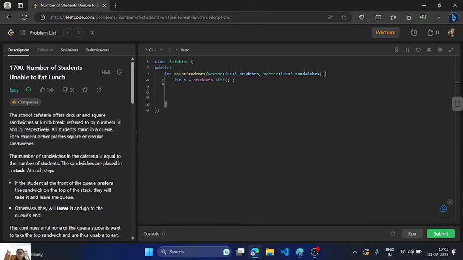Now I'm going to construct a queue for my students, an int queue. Let us call it q. I'm going to create a stack also, which is s.